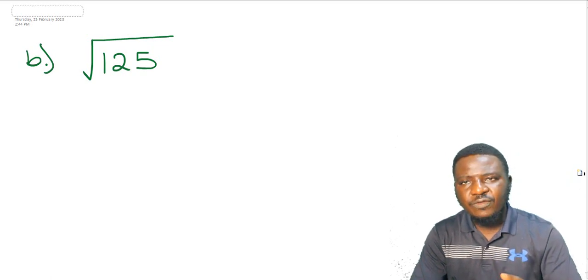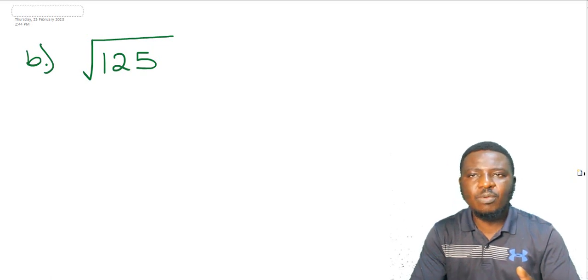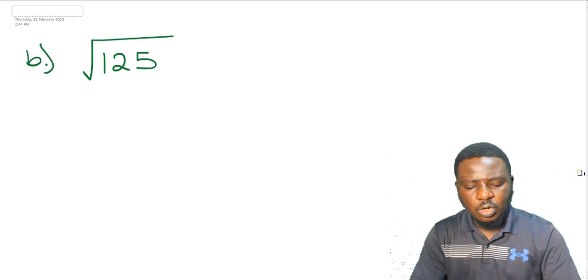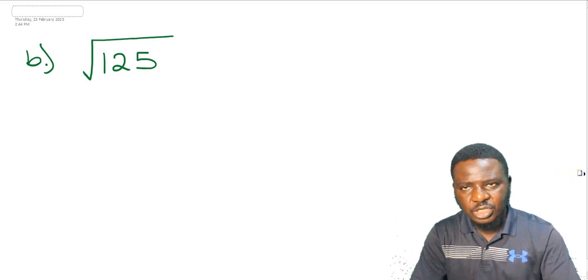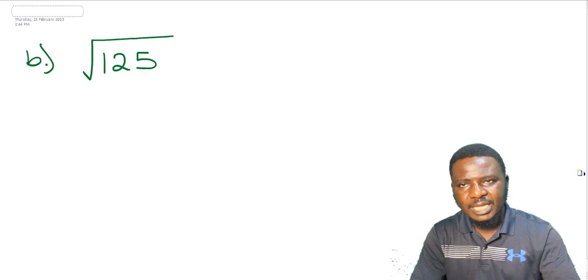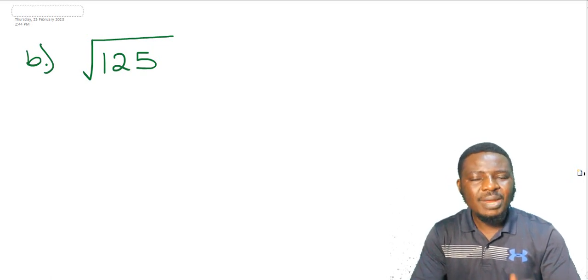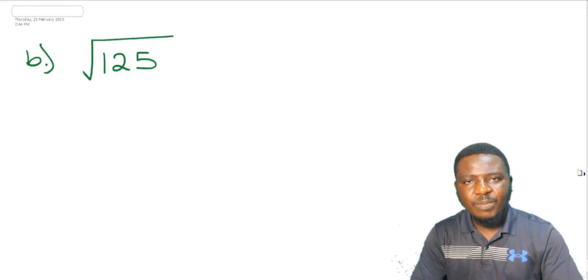Another trick I would like to give you is this. For you to know, if maybe you're not conversant with your squares and square roots, look at the rational number. Try dividing it by prime factors. By prime factors, I mean numbers like 2, 3, 5, 7. One of these will be a factor of that digit, of which the second may likely be a perfect square.